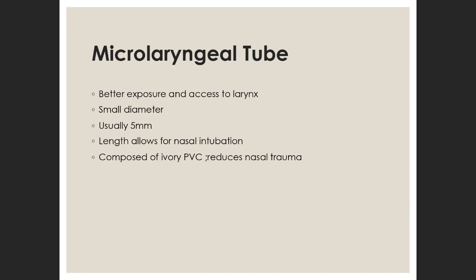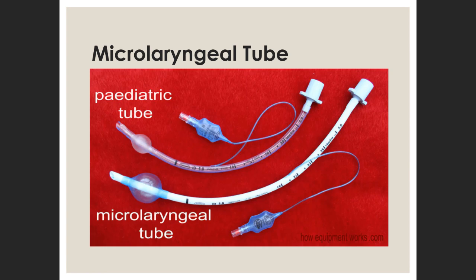Okay, you have a time if we want to do operation on the actual larynx, on the vocal cords. We use a smaller tube, but a longer one. Because it's for an adult, it's the size of a pediatric tube, but it is longer to accommodate the longer neck of the adult, and it's smaller so that it doesn't take up so much space, and the surgeons can work around the tube. That's what a microlaryngeal tube is, right?